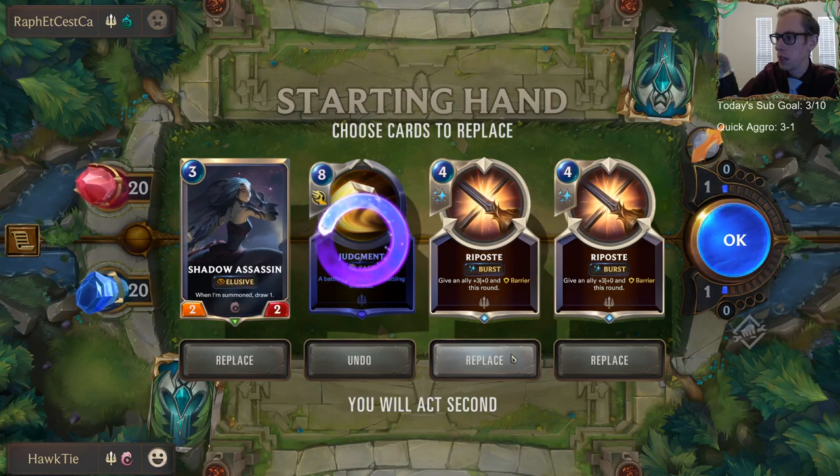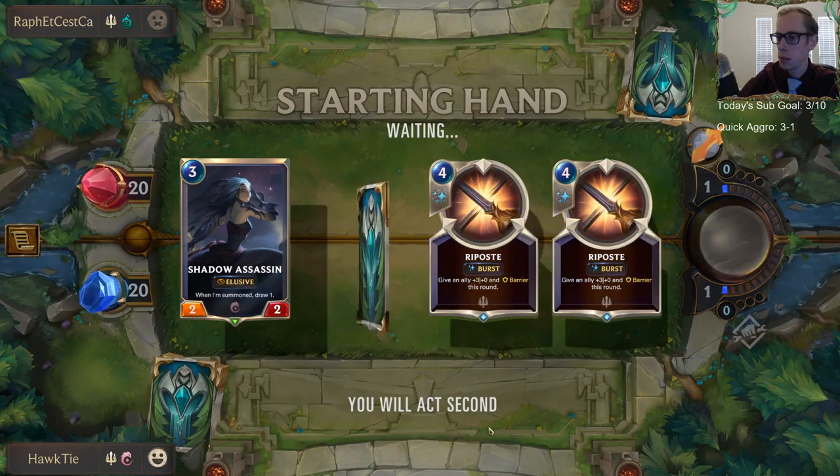I want to replace an A-drop, and let's just replace these things too. We'll keep the Shadow Assassin.